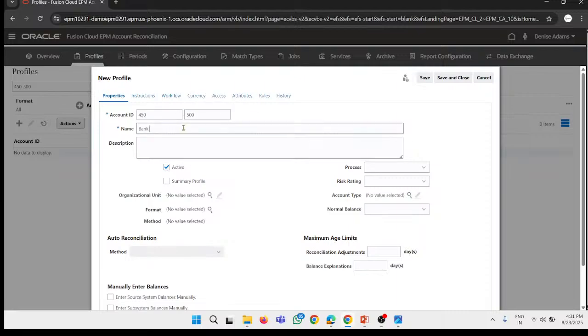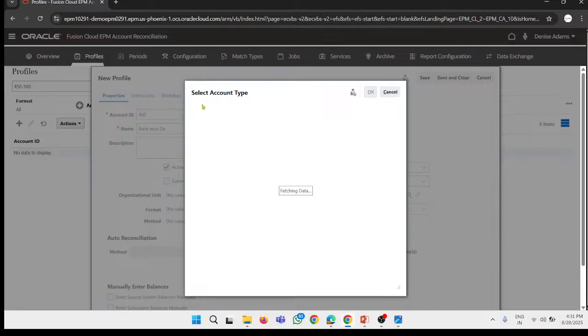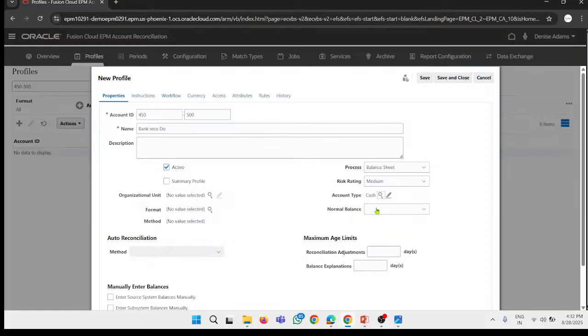Bank, Rico, Dio, medium, account type will be cash. I am preparing the profile again from the very beginning.